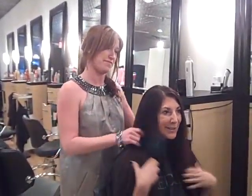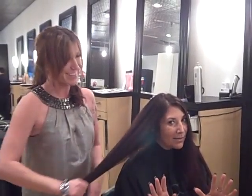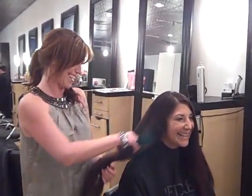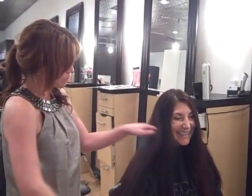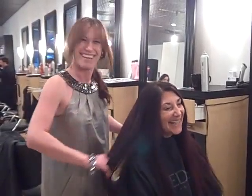And now we're going to cut. It'll be better when it's cut. We're going to cut a whole lot. Don't worry, you know me. We're going to do some shaping, clean up, add some pretty layers and a little bit of angles and give it a little more stuff. A new person. I've got hair. I've got style.